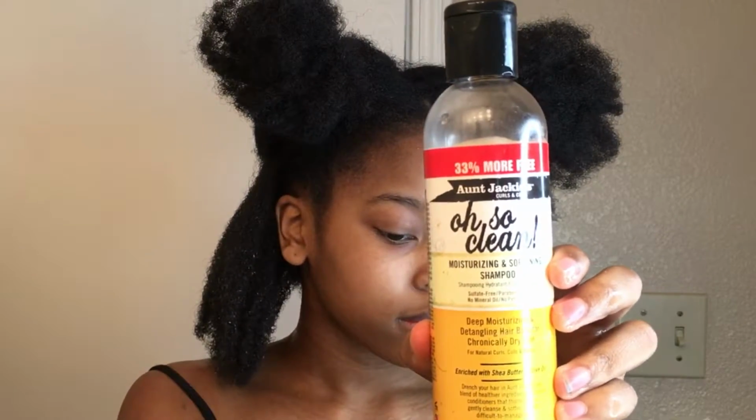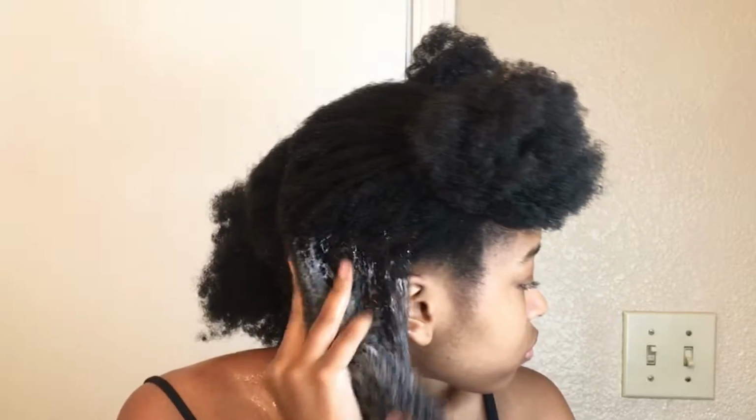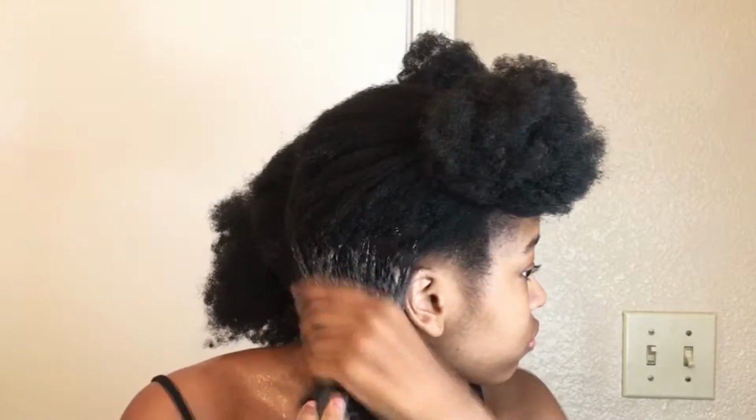And then I'm using the Aunt Jackie's Oh So Clean shampoo. I see a lot of people who are afraid of lathering their hair with shampoo, and I just feel like that's the only way my hair is going to get clean. So I do that every time I wash my hair.